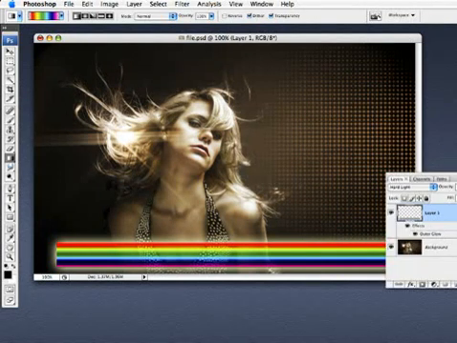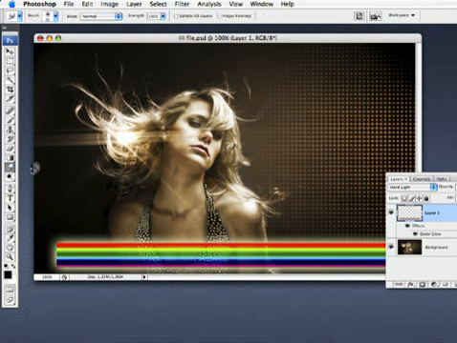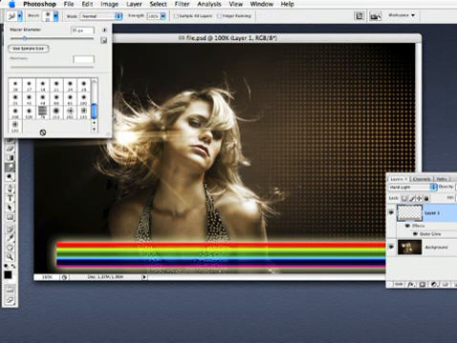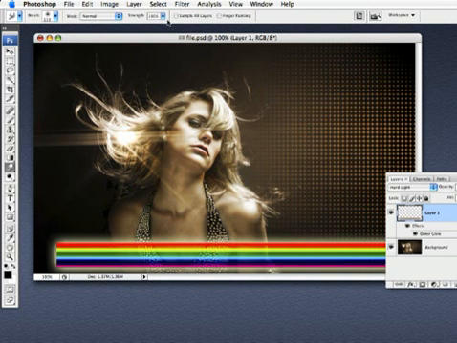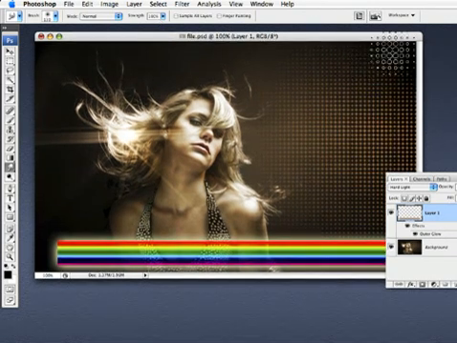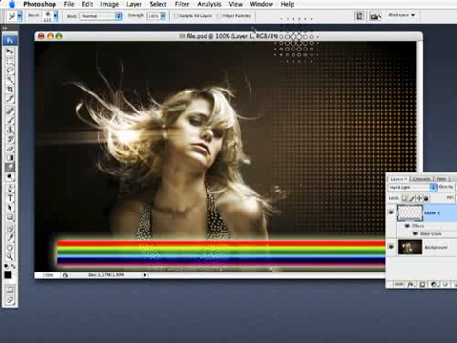Now let's select our brush, and we're not going to use the brush tool, because we're not going to be painting with color. We're actually going to be smearing this particular shape, so we're going to use the smudge tool. So I'm going to click and select that, go and find our brush we created, which is right here. So with it selected, go in here, we want to make sure that the mode is set to normal and that the strength of the smudge tool is set at 100%. Now, if you remember, I did a 3D tubes tutorial using this very similar technique, and you just want to make sure that these settings are in place.